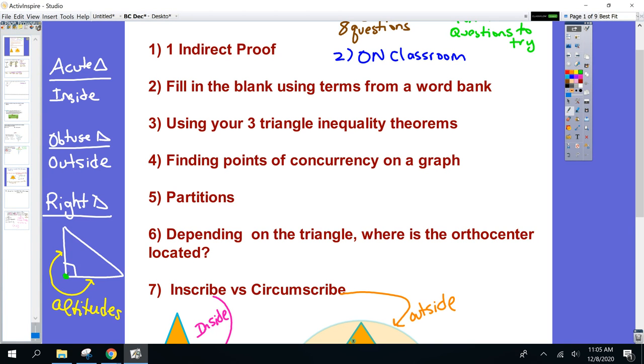Do you think you could show us what a point of concurrency on a graph kind of question would look like? Okay, I'm going to do circumcenter. Where's the circumcenter on the graph? I would highly recommend looking on your quiz. We did that. I want to say it was question 2. But don't quote me on that.